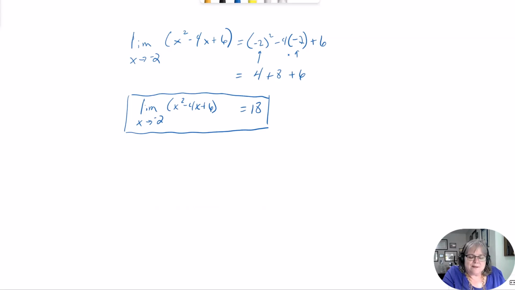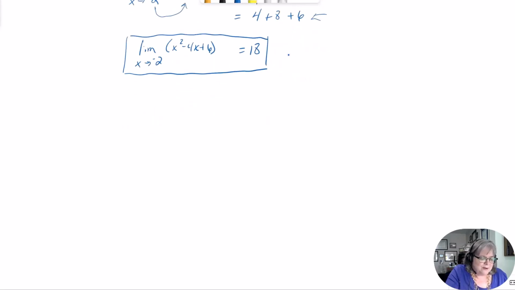Okay, so let's look at this one more time. I just want to be sure. All right, so you have a limit, you look at your function, and you say, is this number in this function's domain? If it is in that domain, you just substitute it in by the substitution principle, okay? You do not have to do this line. You can just do that in your head. All right, and then you have 18. And then be sure and make a nice boxed in answer. Okay.